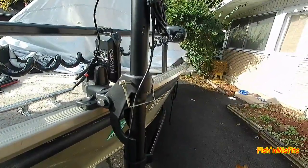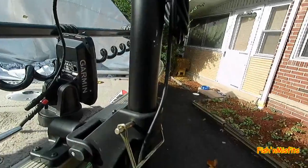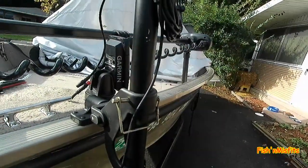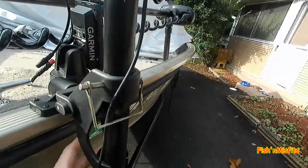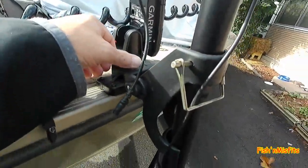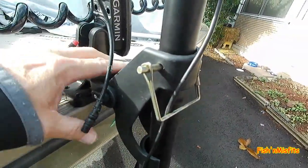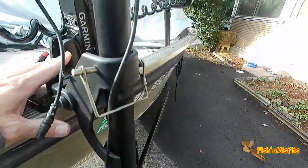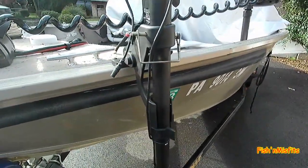Right now it's trial and error because I haven't actually deployed this either. So until I actually get on the boat, find out how it works. But this thing locks in, so it's not going to come out. Now I may do a safety, like something safety in here, just in case some goofy thing happens. I don't want to lose this. So that's one thing I'm going to probably do.